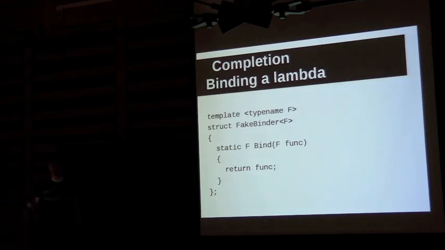We have a specialization, which takes only the function, and we say, all right, its bind call just returns the function you passed in. Now we know that this is a lambda function, or a function that you can just call directly. In either case, it's just this. So that's pretty neat, actually.